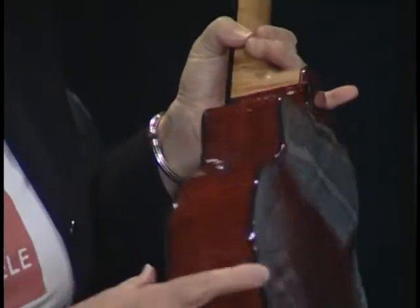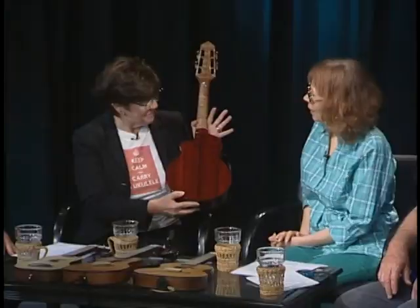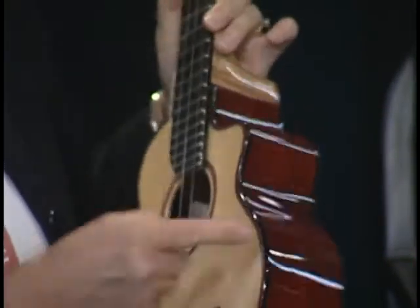And this is the first ukulele, he told me, that he has made. This is a bloodwood. It's very dense wood. It dulls your chisels and drills very quickly. But he did it. And what makes this also special is you can see it has a cutaway.